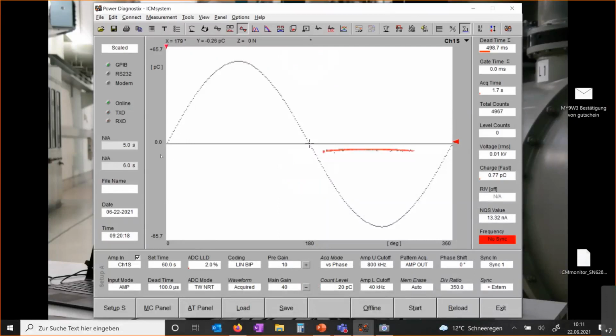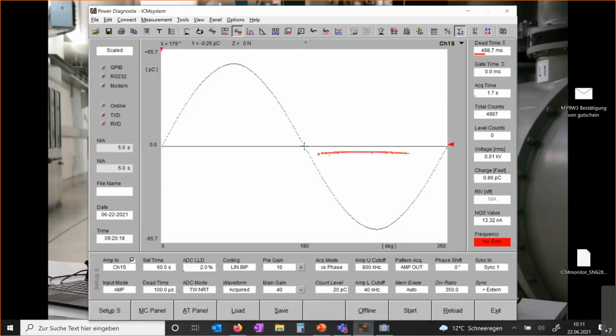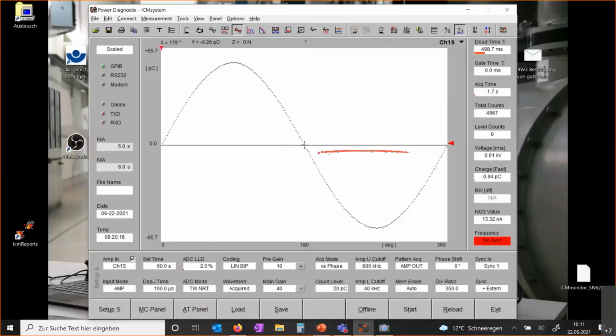Okay, so in the ICM system, we have several screens. We are using a 4-channel ICM system, so we have 4 different measurement channels. We can set up a lot of settings here. This here is the single channel panel, which is for one channel.